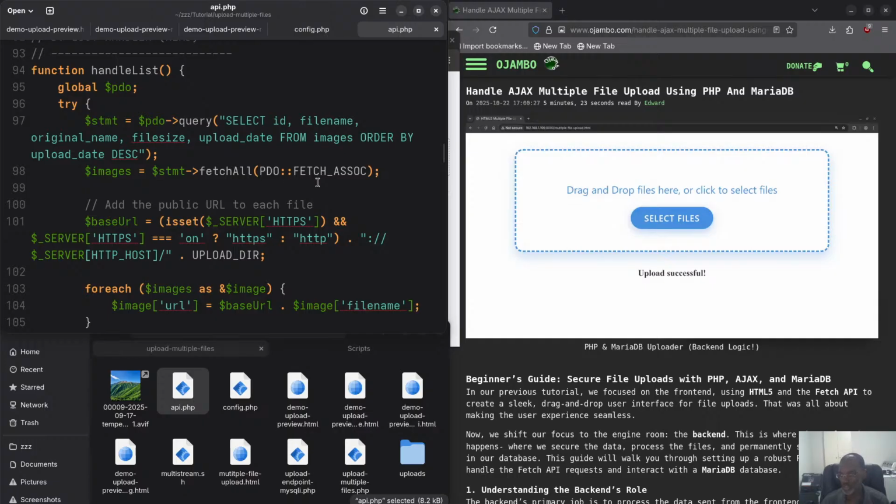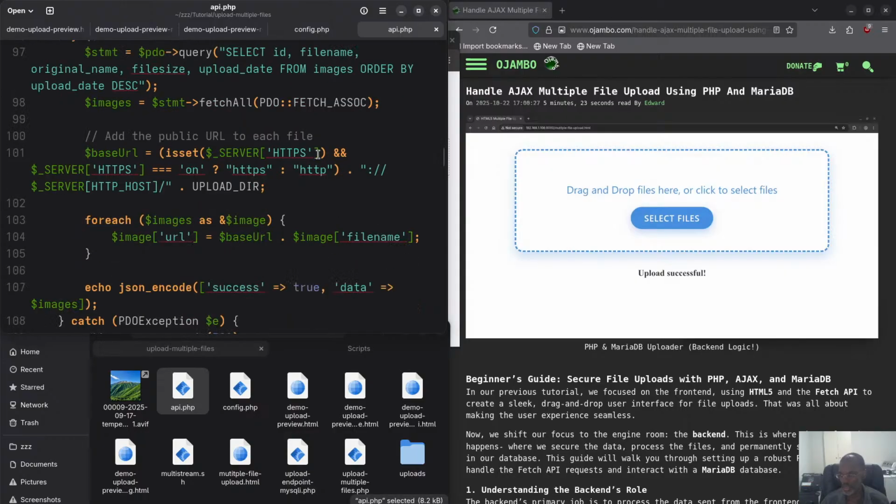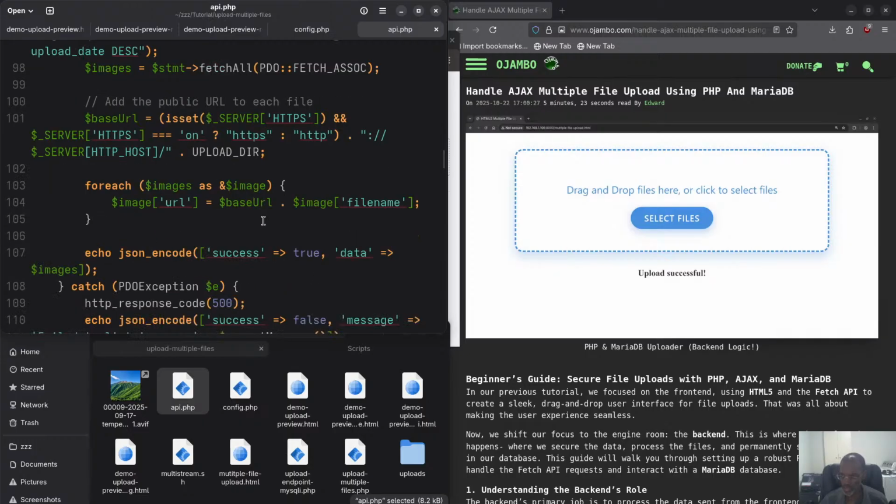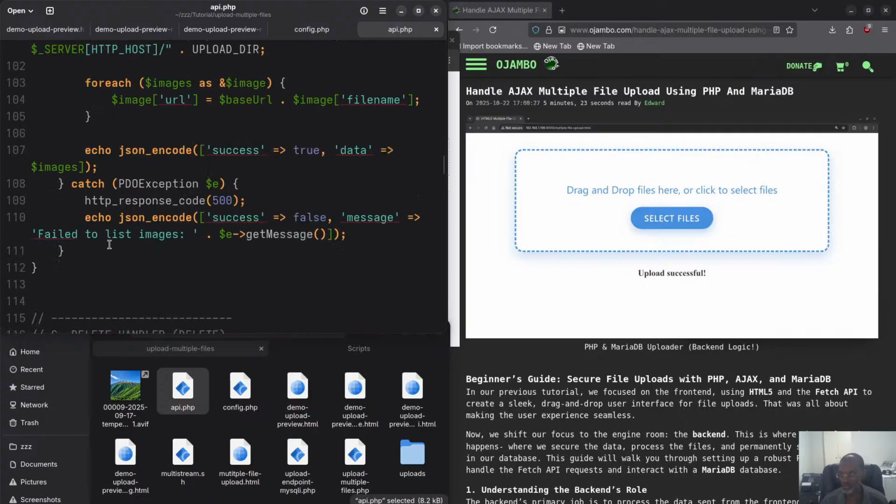So we use fetch all, and then we grab the URL from the server, HTTPS on. If it's not, we go back to HTTP, and then we put the base URL to the upload folder. Then we use a foreach loop for all those images. We attach it there, and then we echo success, and the data will be the images.